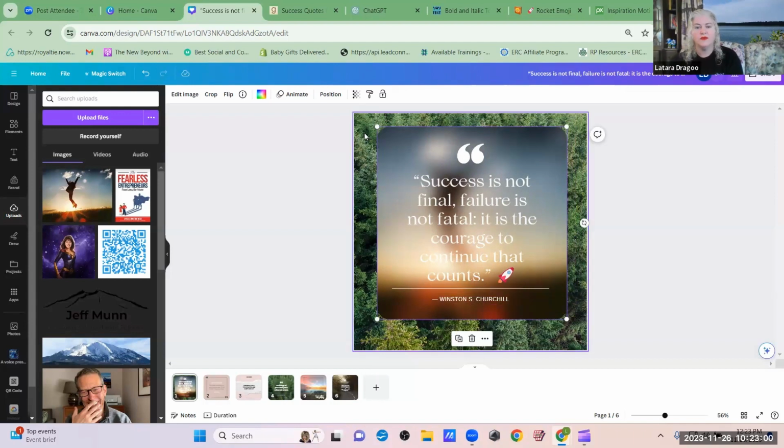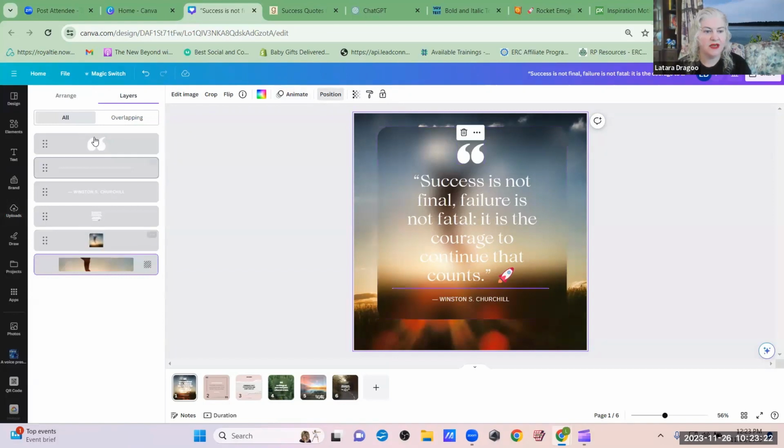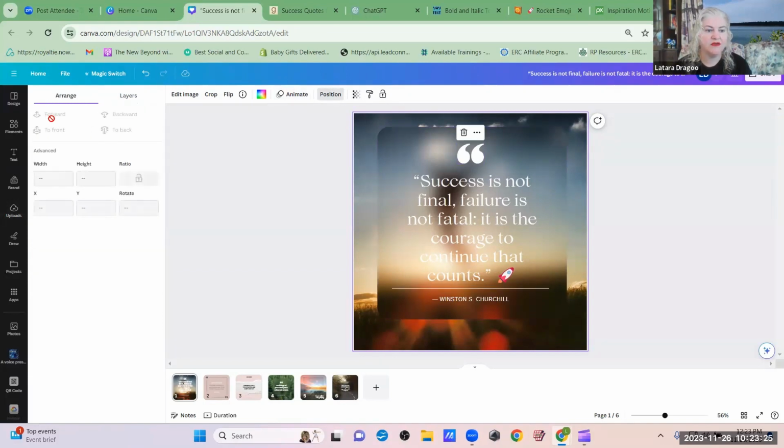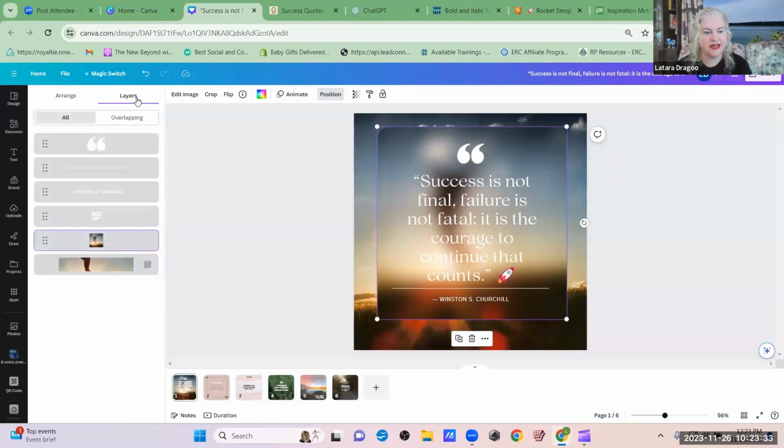Okay, so what I'm going to do here is reverse these two because I like this as a background accent. And I want to put this lady right here as well. So now I'm going to go into position at the top menu. Just click on position, and you can see you can have it arrange. You can go front to back. So you click on any one of these and you can move it front to back, or you can go into layers. I like to go into layers just because you have a little bit more control and you can see all of the different elements stacked on top of each other.